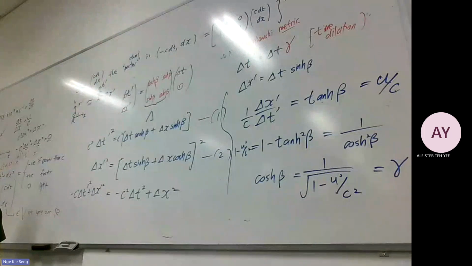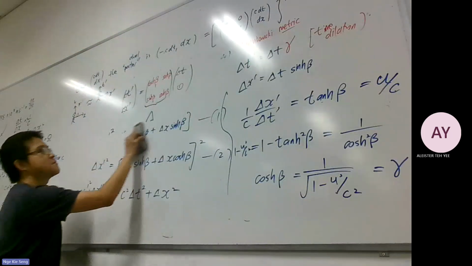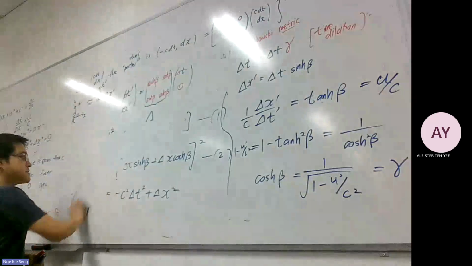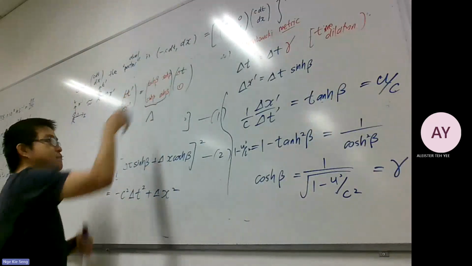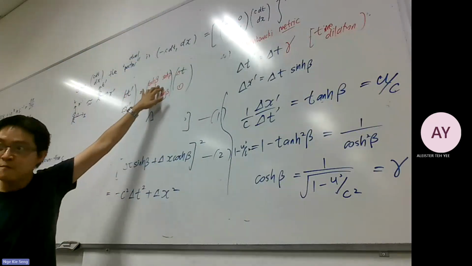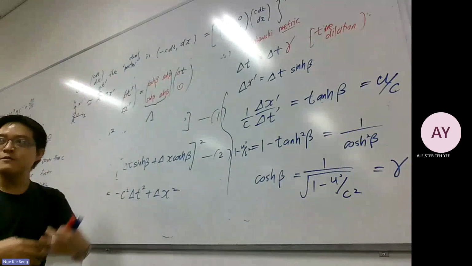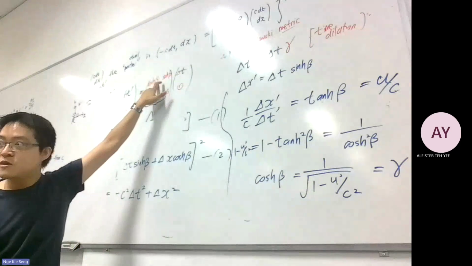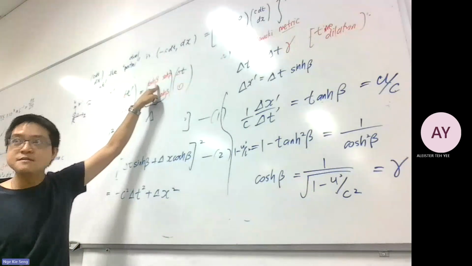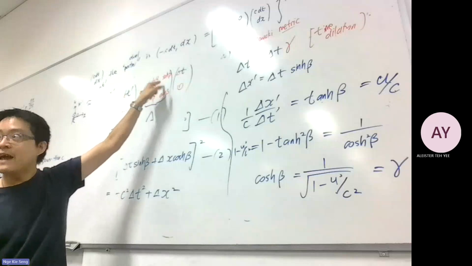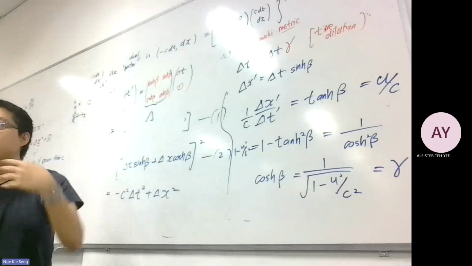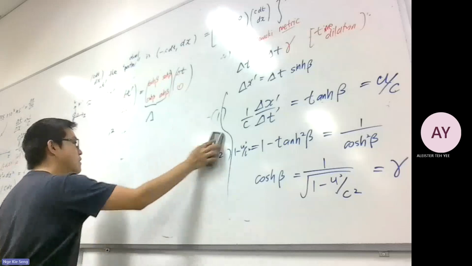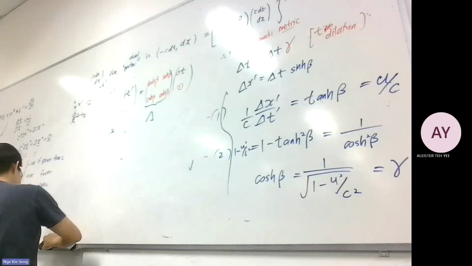I will come back to the answer later because it happens to be along what I want to talk about. This is an element of a group. Can everyone see this? A group is a member of a set. Let's take a set of all the 2x2 matrices in this form. If I take two matrices multiplied together, I get another member of the same group, and it has an identity element, beta equals 0. For every beta, it has an inverse: you take the negative of beta, and when you put them together, you get the identity. So that is a group, and this group is what we call the Lorentz group.